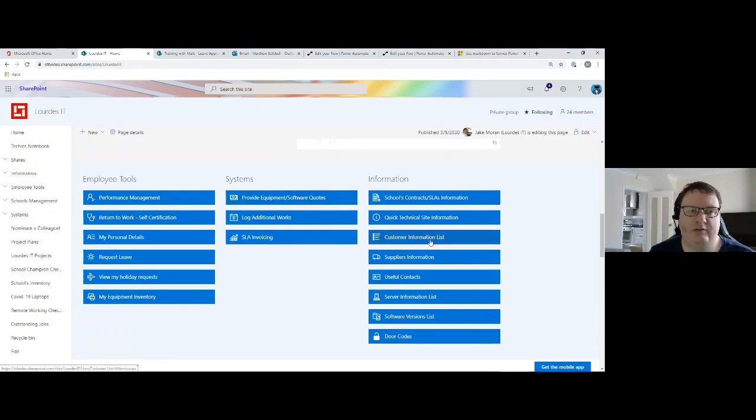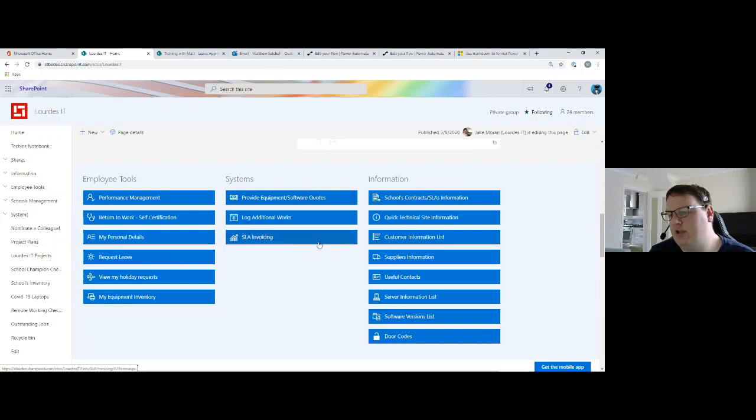All that information is in our customer list, and what we use is a lookup from that list on everything else we do. So if we add a new school, it goes into the customer list, and then we can use any of the other ones with that school code. So it goes to the right people, the right finance people and everything in there as well.